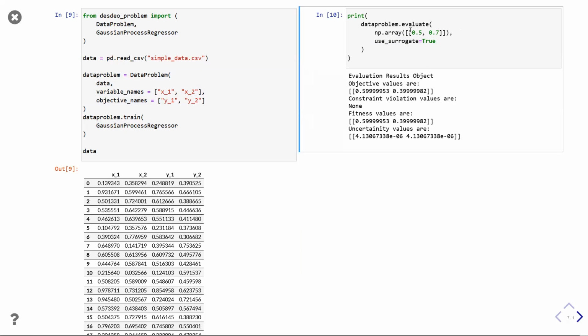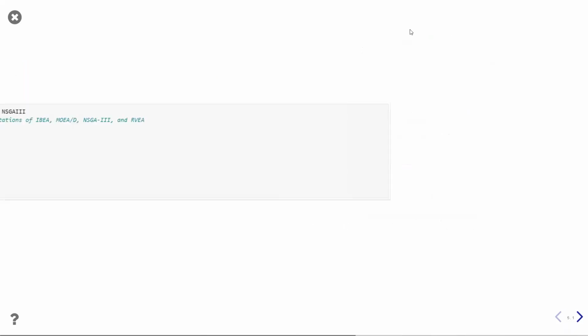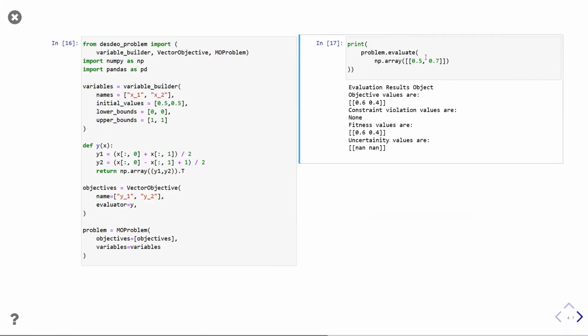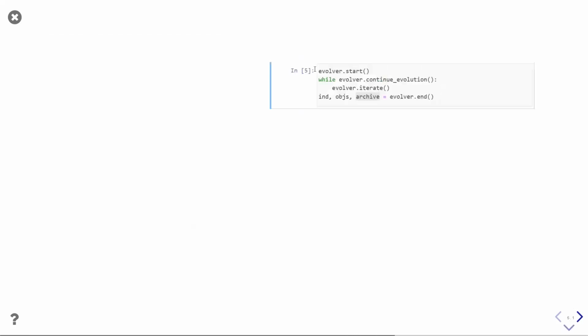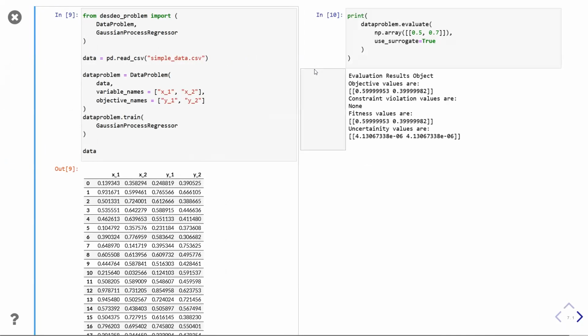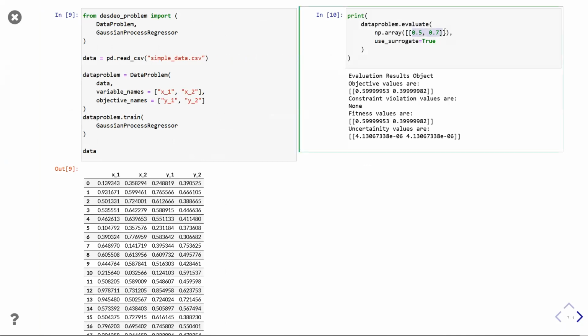Now, if we look at the previous implementation, we had the same solutions 0.5 and 0.7, which led to objective values of 0.6 and 0.4. If we look at the new data-driven implementation, we have the same decision variables here, but the objective values are slightly different.